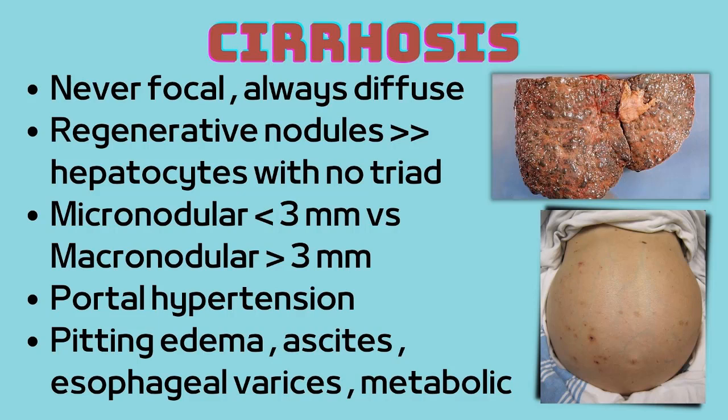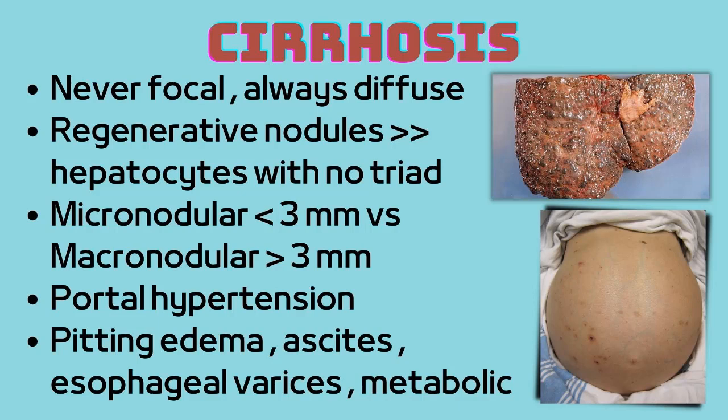Now, this business about micronodular and macronodular really irritates me. If it's less than 3 millimeters, it is micronodular. If it's greater than 3 millimeters, it's macronodular. And then he tests you on this. Well, I wonder how you would answer Laennec cirrhosis, because it starts out micronodular and ends up macronodular. So how would you answer that question? The answer is, guys, it's pointless, because cirrhosis is cirrhosis. Whether they're small nodules, large nodules, or a mixture of the two, you still have the same problem. Okay, just wanted to get my two cents in on that.